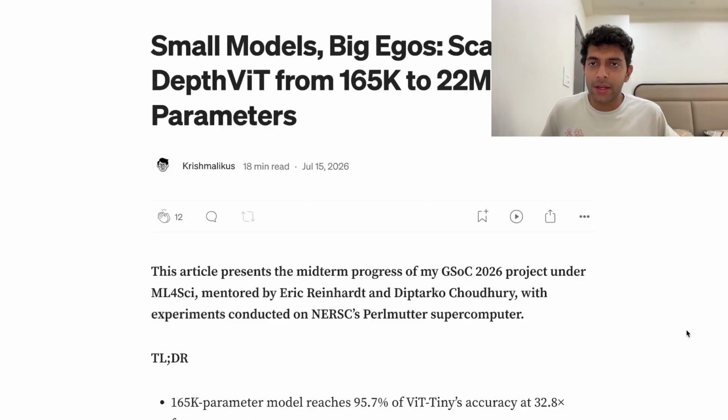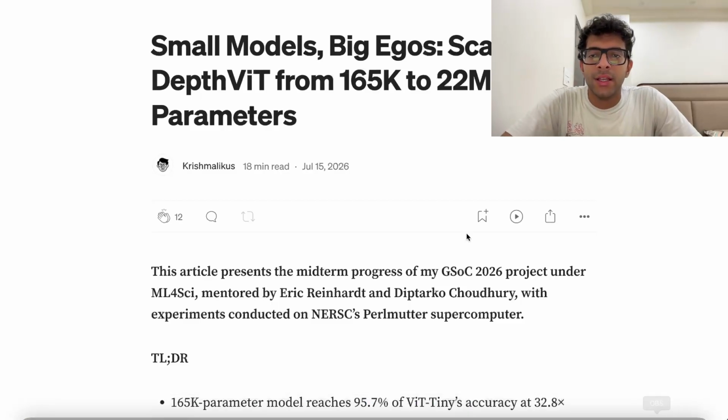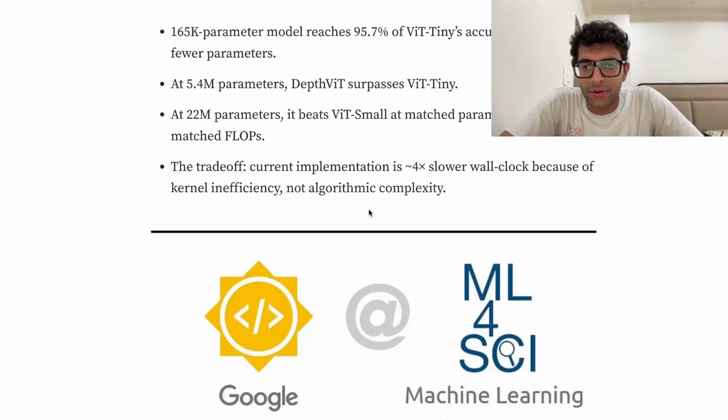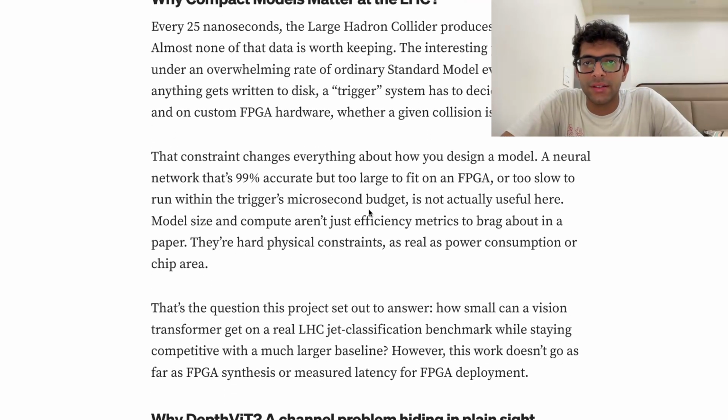So let's get into what exactly I've been working on. I would say it's a good introduction to something which is quite prevalent nowadays: small language models, or small vision models in this case, which help a lot in terms of deployment, right? So this is the TLDR results. Of course, we'll get to know about it more as time progresses in this video, right?